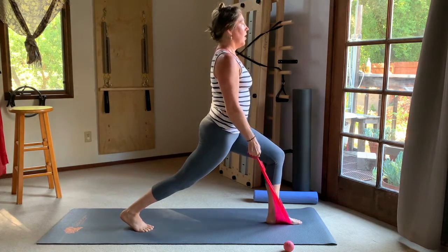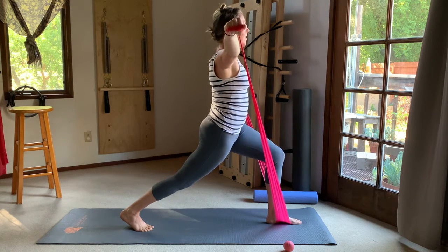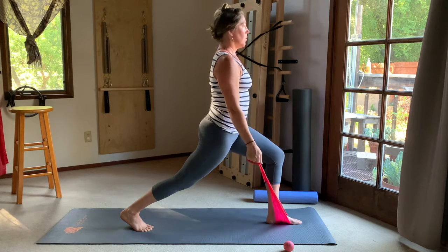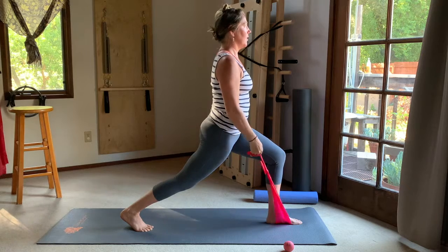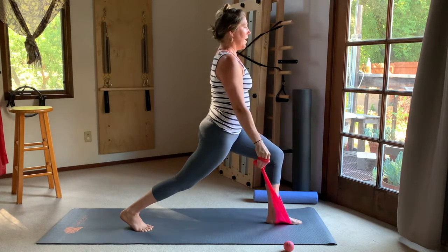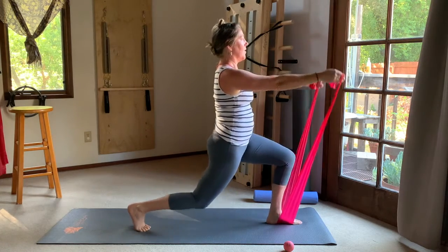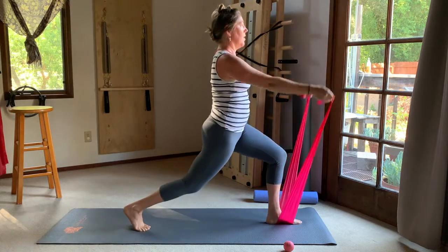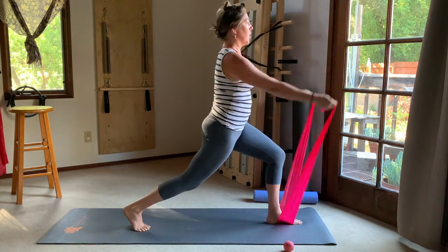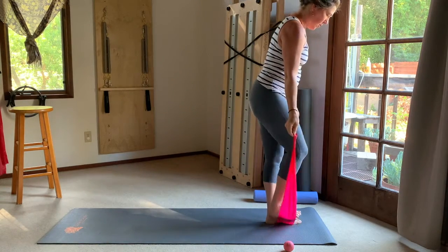Pause, take your arms out to the side, and lower and reach out — see if you can feel the shoulders sink down as the arms float wide. If your arms aren't moving as high as expected, don't push it. If you feel any neck tension, back off and stay a little lower. Then unwind any extra tension, reach the arms forward and up as you bend the right knee, and lower. Reach as you dip the knee towards the mat — this can be a tiny knee bend, no need to be aggressive. You don't have to get your arms overhead. Then lower and step back to the band at the front.